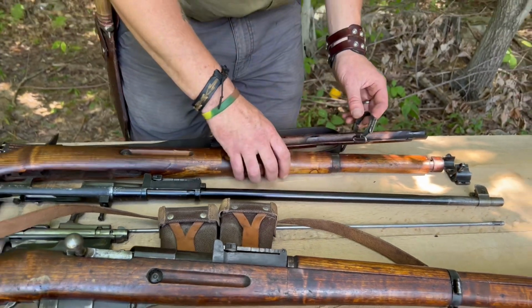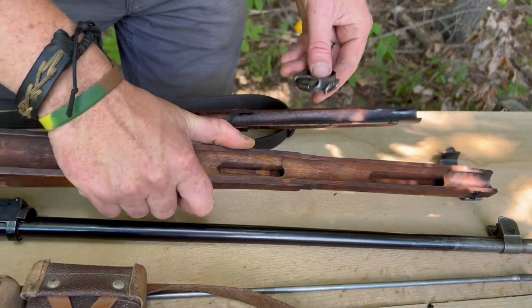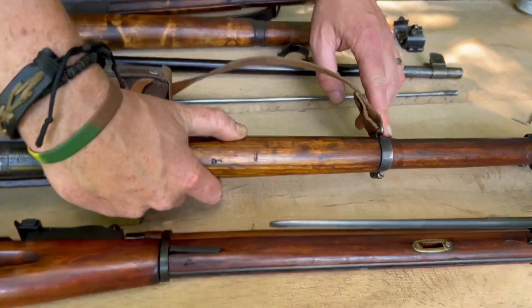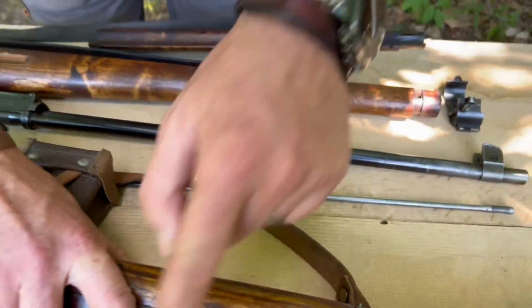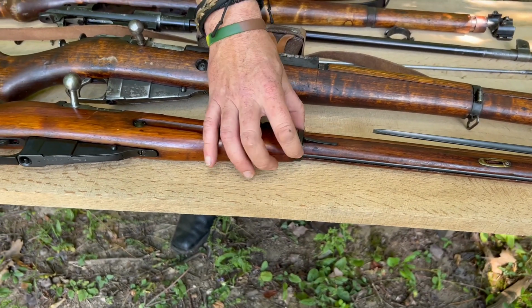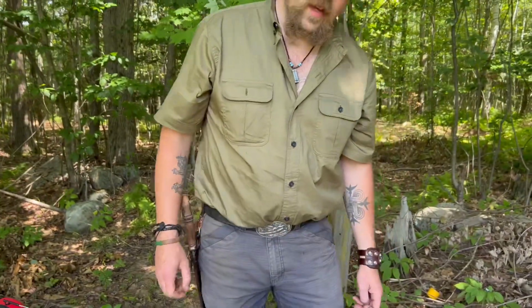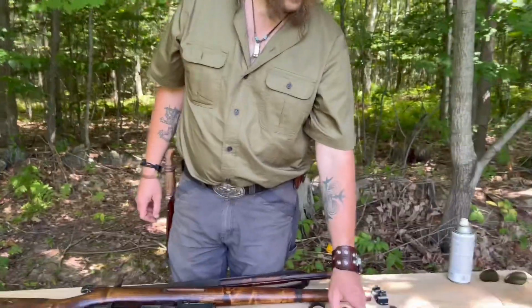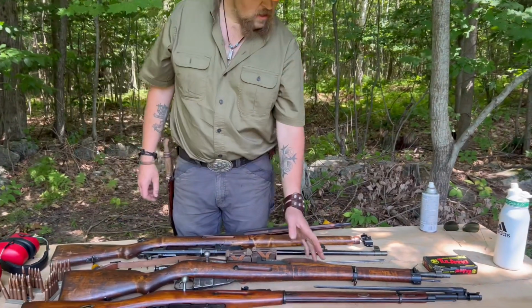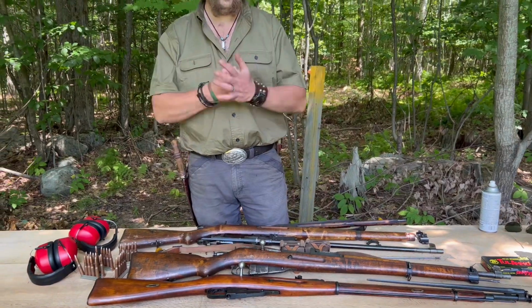So that goes around here, also with the iconic stays, these spring-loaded pieces right here that it slides over. It's got that on this one too, right over here. The Russian ones have those stays on them as well. So the Russian ones relied on the spring of the ring and that stay to keep those in place. We, however, weren't satisfied with that and had to add the little screw there to tension it to get it nice and clamped down, whereas the barrel is still happy and harmonious in there because it's clamping only on the wood, not against the barrel.